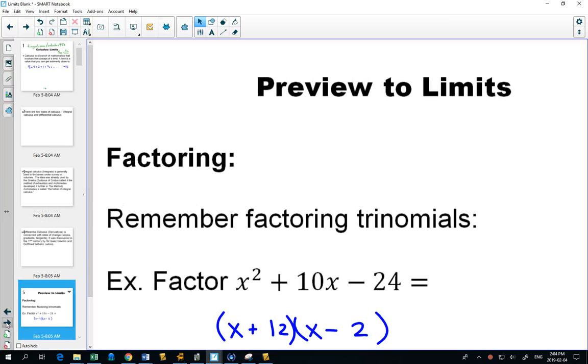So before we get into our limits, we have to warm up some of our algebra skills from the past. Some of those skills, factoring. Factoring, remembering how to factor that you first did in grade 10, is super, super important and comes back again. This is one of my favorite simple factoring ones.